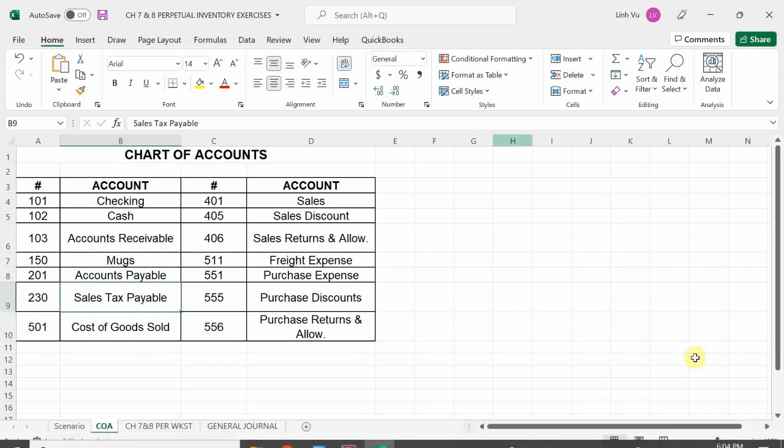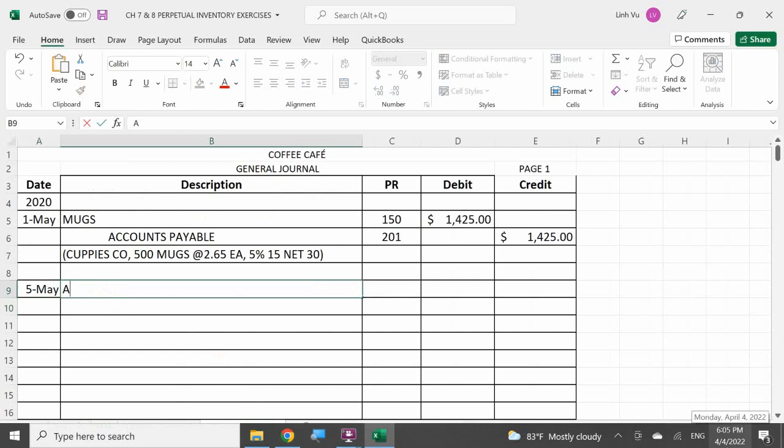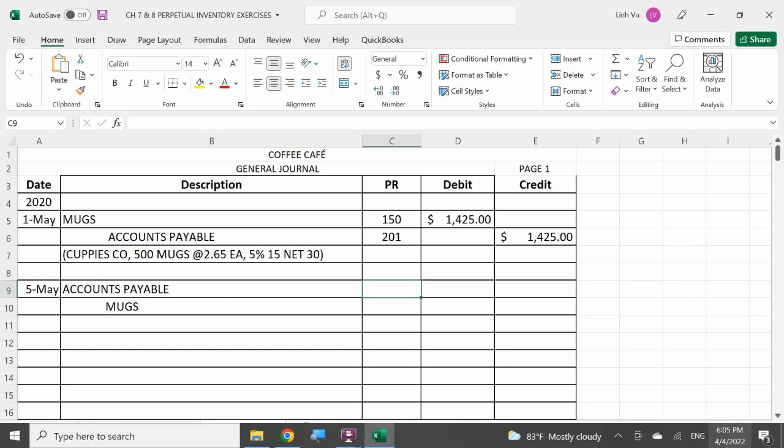And in this case, where did I place my inventory items? I shoved them all in the mugs account. In this case, I need to decrease the amount of mugs in my account because I don't have 15 mugs anymore. I decreased the value of my inventory. So therefore, I'm going to take it directly out from my mugs account. And that's what I need to record: that I'm going to get a refund. It's going to come out of my mugs account because I'm decreasing the amount of mugs I have. So in this case, 201 and 150.